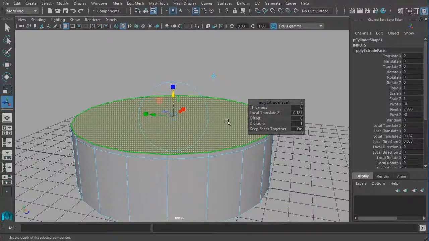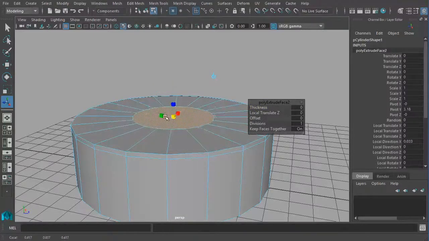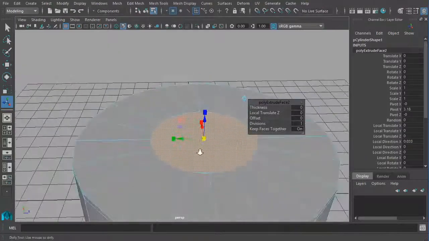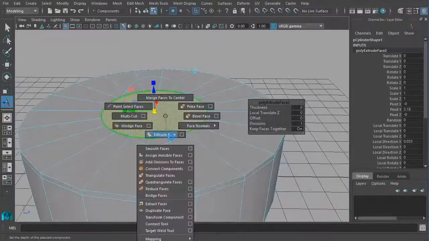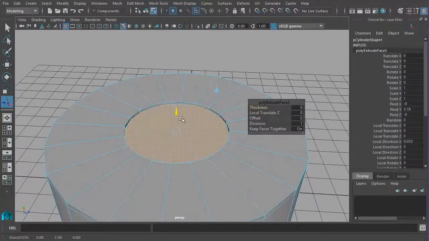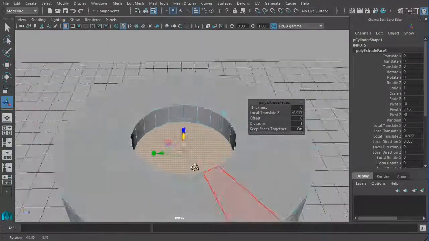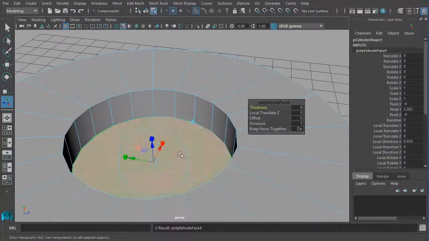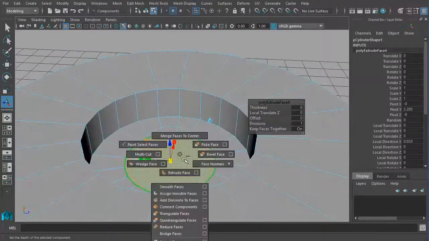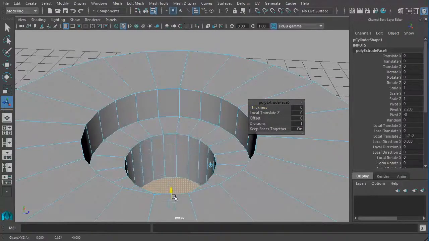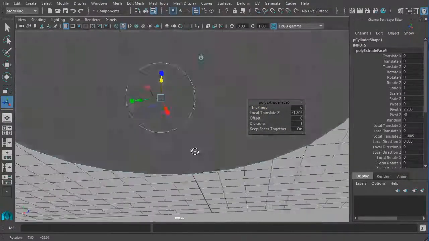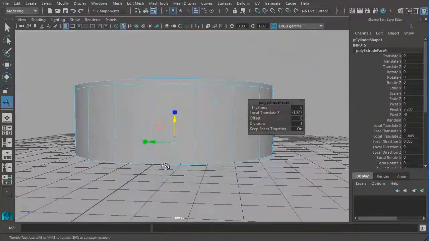And I want to extrude once again. So I've just taken it inside. Now I will do another extrude, and this time I can push this inside. Because this is a big round table, I want to have some space inside just to keep some things if they intend to. I'm doing one more extrude. I'm scaling it. I'll do one more extrude and pull it down. This can actually go down till the ground, or I can leave it somewhere in the middle.